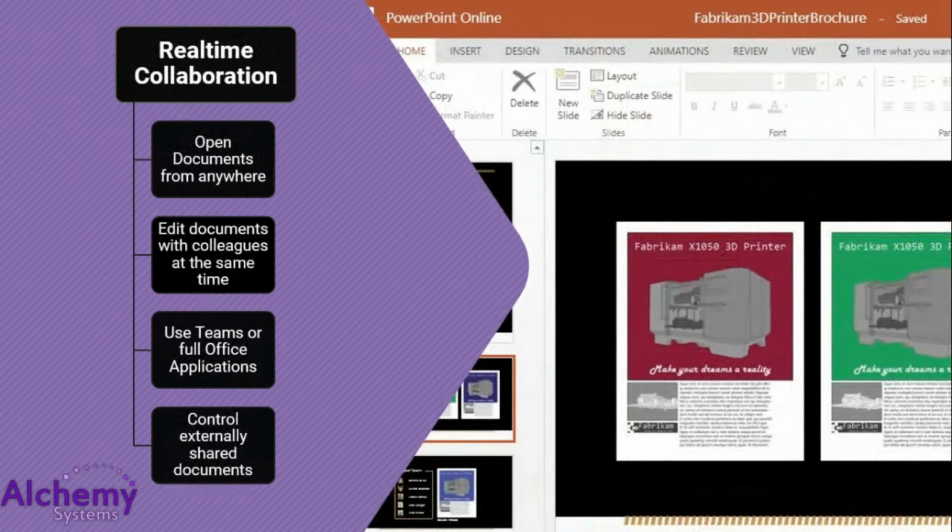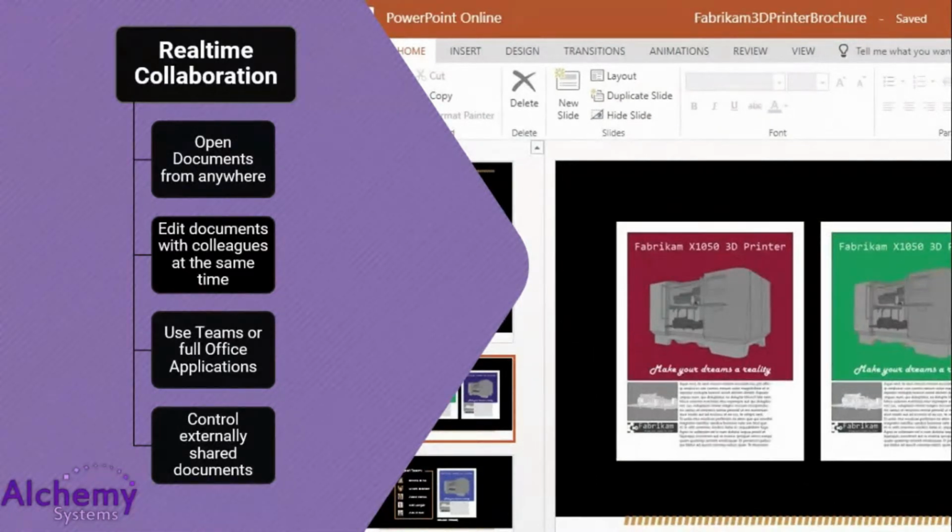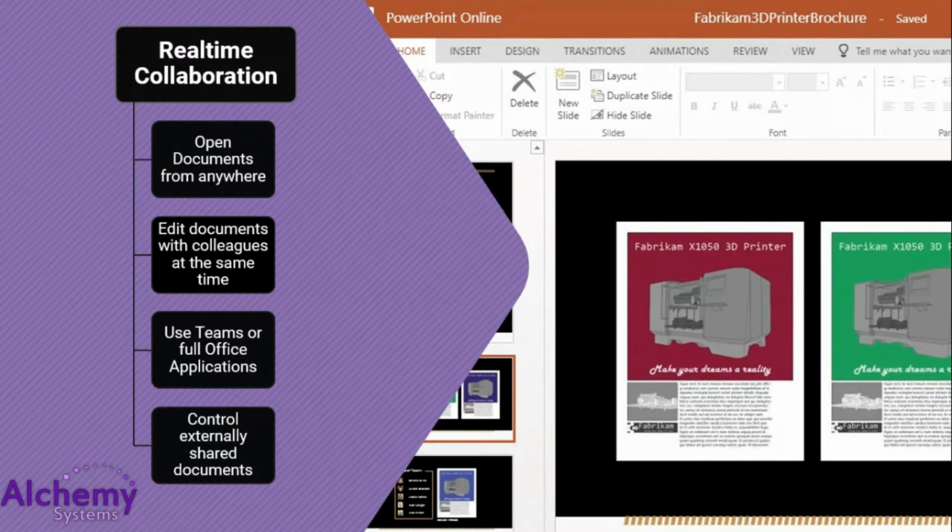As part of Office 365, it gives you the ability to collaborate in real time on documents with other users. So if you want to, say, work on a Word document together, you both open it up at the same time in Teams or in a modern version of Office, and you can both be editing it at the same time without the file being locked like it would be historically.